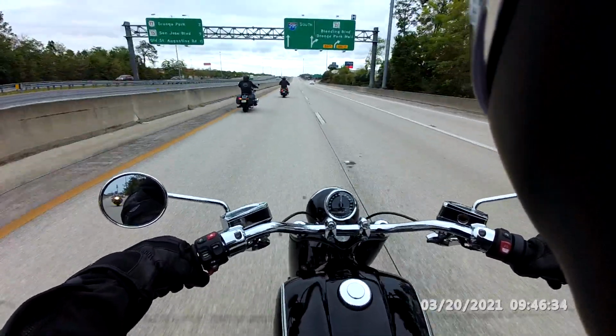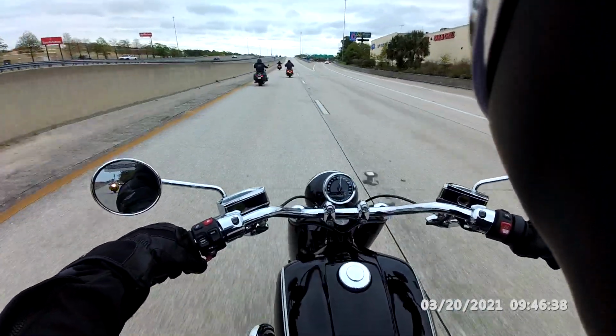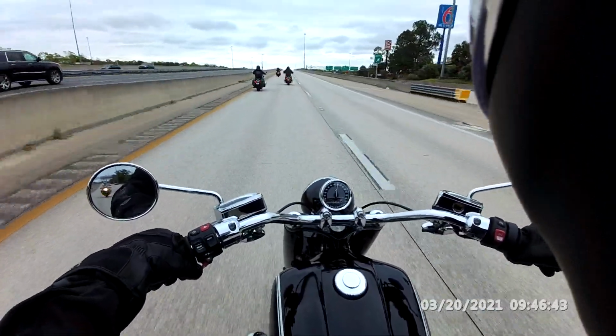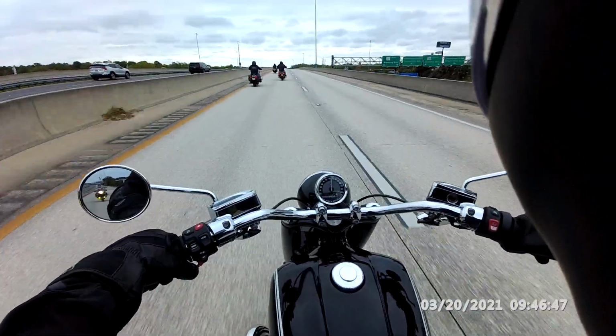It'll let you know when it's high up in the RPMs. It'll get a little rough, and when you give it some beans, when you give it a little throttle, there's some engine vibration there. I mean, like a rumble, not just some annoying vibration.